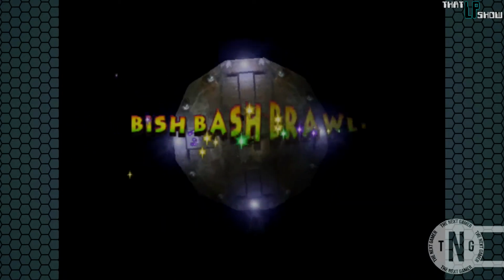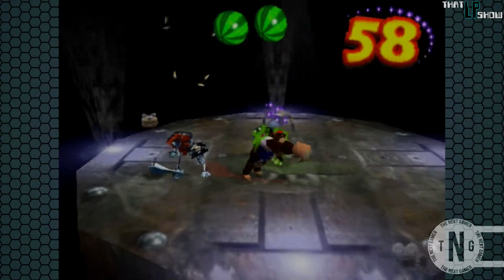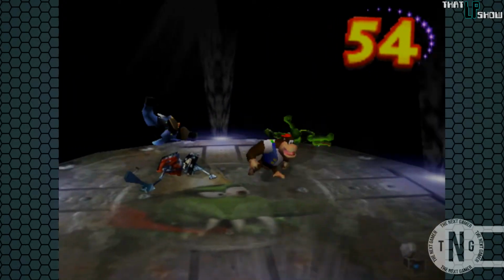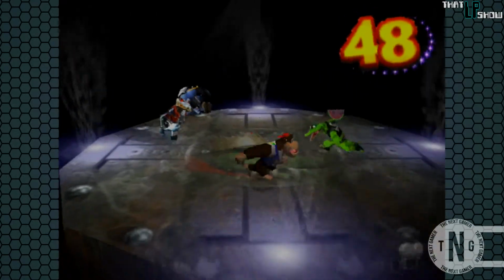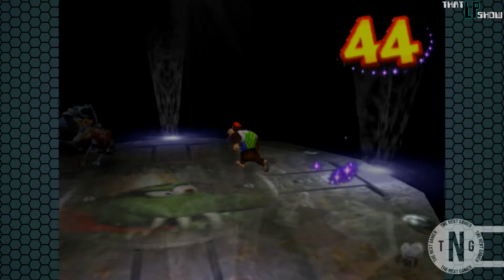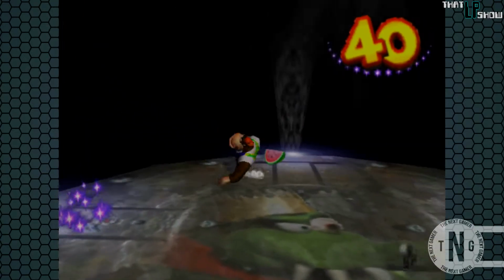And here we have another K. Rool battle arena. This one's Bish Bash Brawl. Pretty much, yeah, it's just as easy as the one that we had before. There is a new enemy here, Crossbones, with a K. But they're fairly easy. As far as I know, any Kong can take them out with a single running attack, and they just literally fall to pieces. But it's the same strategy as last time.